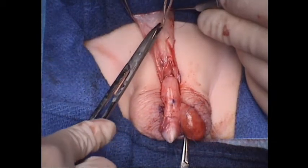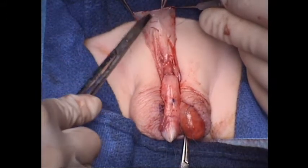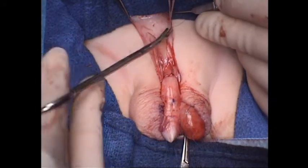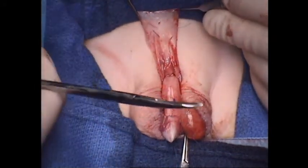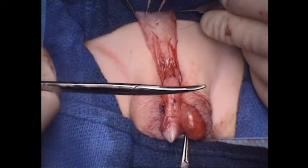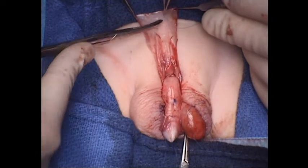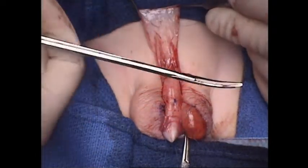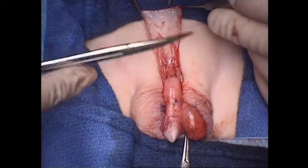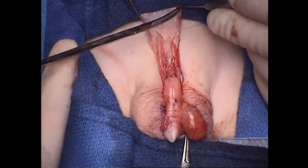Then they heal on the penis even more thick than that. Exactly. So that's why, for many reasons, prepuce is by far the number one choice, and everyone fixing proximal hypospadias needs to know how to harvest a prepucial graft and also cover the penile shaft skin, rather than proclaiming there's not enough and doing oral mucosa grafts for the urethra in a primary repair. It's just not necessary and it's not optimal.